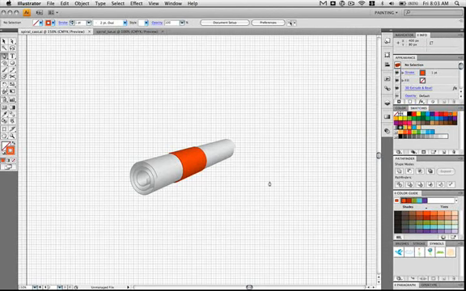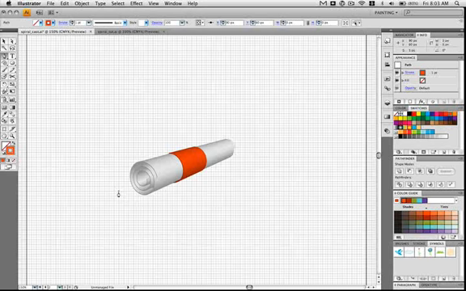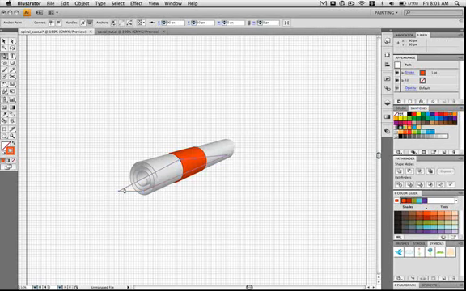Right, now grab the pen tool by hitting P, and what we're going to do now is draw in a shadow. So click a point, then hold down Shift, click another point. We're going to match the angle here. Because this is behind it, it really doesn't matter too much where that goes, but it does affect the angle here. I was grabbing the direct selection tool and messing around with this a little bit.